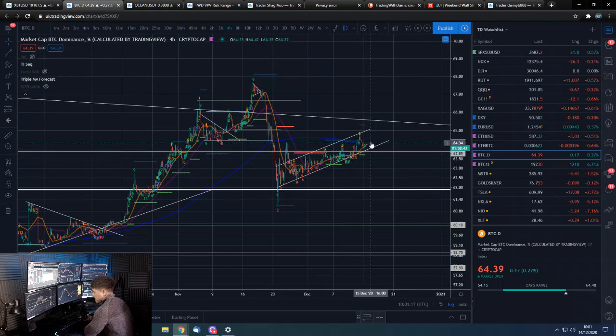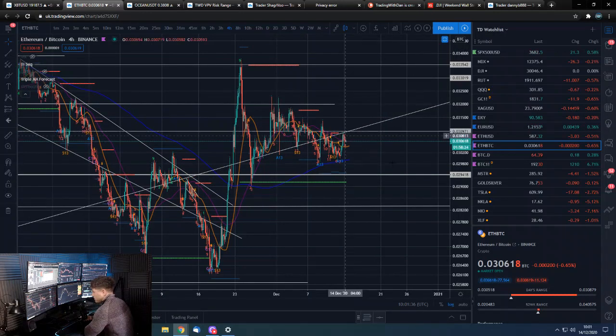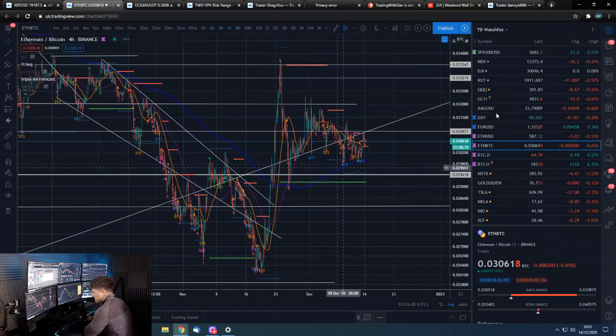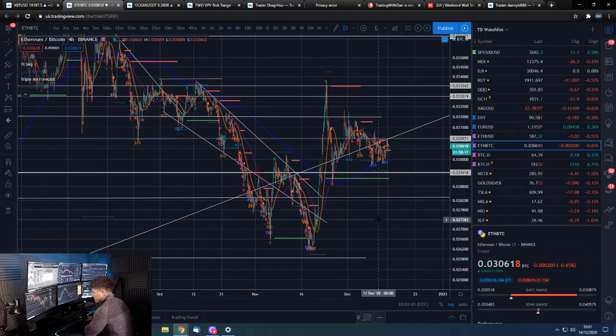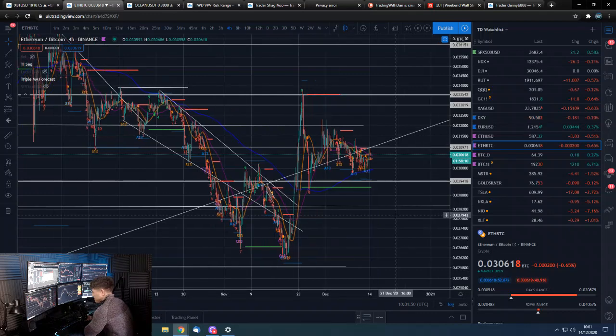If this comes down, it generally spells bullishness for the whole of crypto. Yes, Bitcoin will be doing well, but alts will be doing better, and it's just good for the whole ecosystem, as some annoying people like to say. But yeah, ecosystem. Our most important pairing, the Ethereum Bitcoin one, is holding up better than the overall Bitcoin dominance. So, testament to the greatness that Ethereum is, as opposed to some of those other legacy altcoins that are not so good.